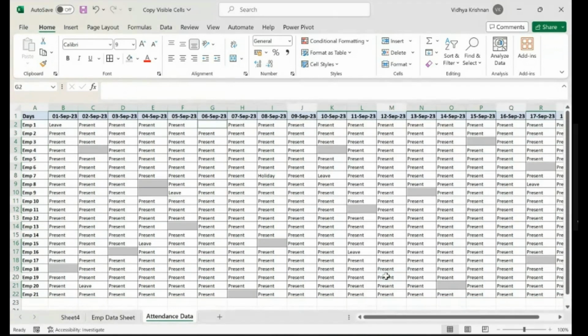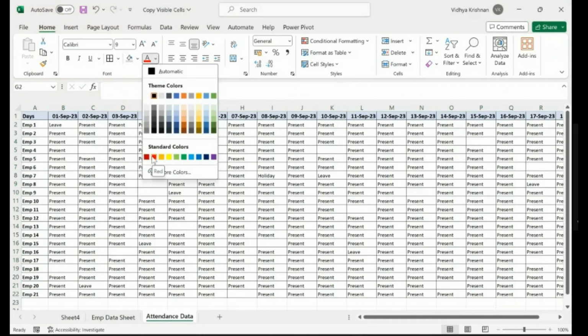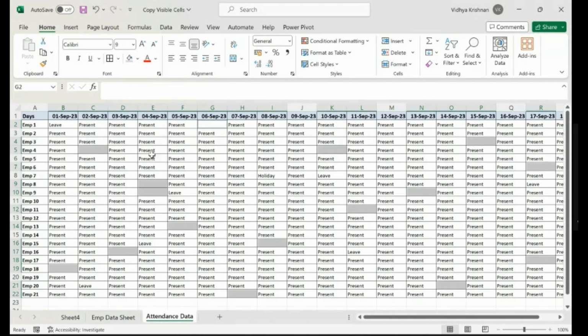Now all my blank cells have been selected. Now I want to ensure the font color, whatever I write here, is red, because that is something catchy. So I went here to my font color and clicked on the red color option. Then I go on the formula bar and I write absent. But if you notice, the absent is coming up only on one of the blank cells, but I want this to go to all the blank cells that have been highlighted.